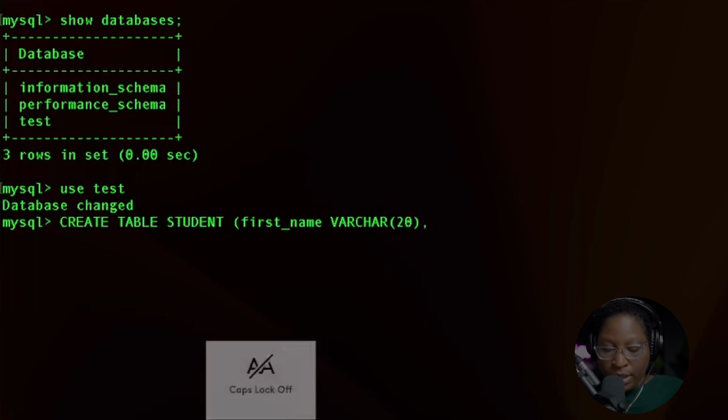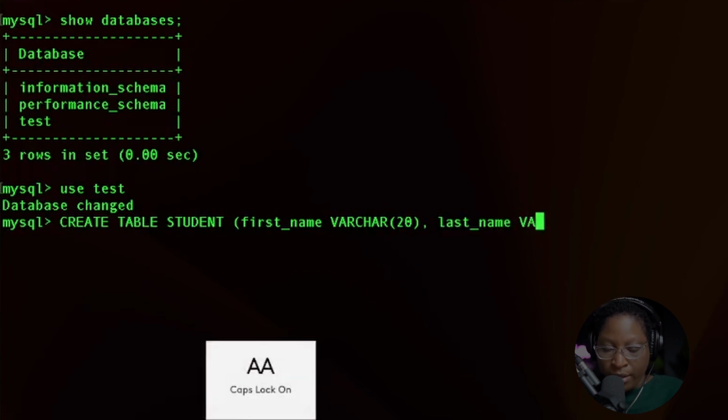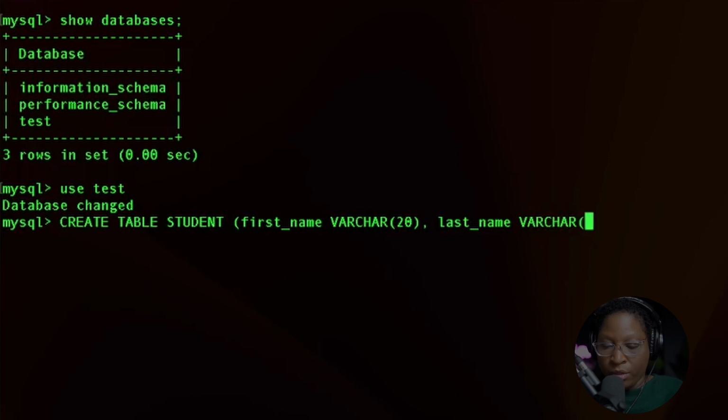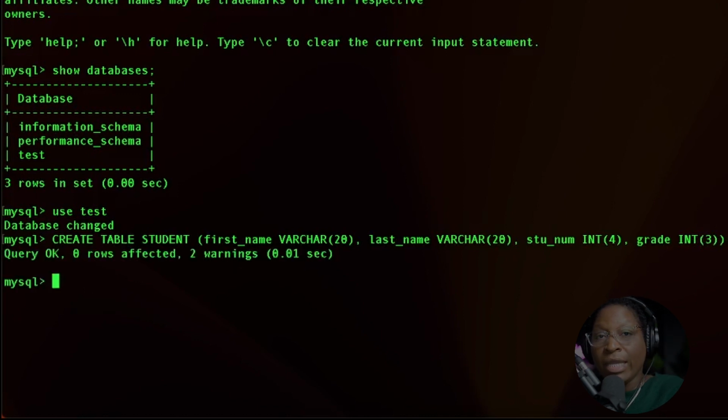We also want last name as well, and last name will also be a varchar and it will hold about 20 characters as well. And we also want a student number. We're going to shorten it and call that column studnum, and that will hold an int of 4 numbers. And we also want a grade, and grade will be an int of 3 numbers. So let's go ahead and hit enter, and we have our table created.